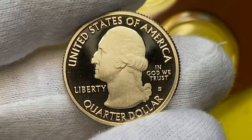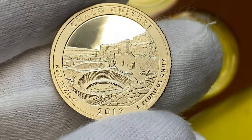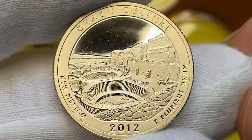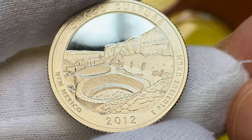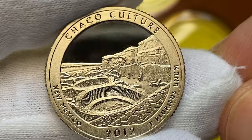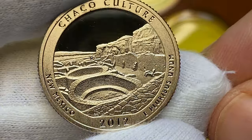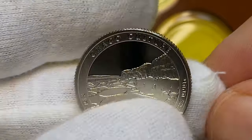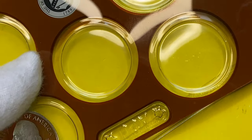And the last proof coin of this America's Beautiful Quarters proof set — surfaces display several hairlines on the obverse, which would prevent a finer grade if examined by grading companies. The reverse depicts Chaco Culture National Historical Park of New Mexico: a view to the west of two elevated kivas that are part of the Chaco Kettle complex. The design also shows the north wall of Chaco Kettle and the north wall of the canyon. To be honest, I couldn't find grading price guides for this particular copper-nickel proof coin — PCGS only showed prices for the silver variants.